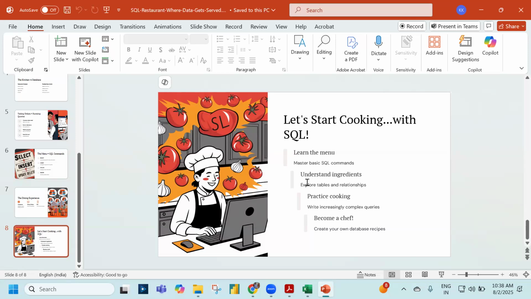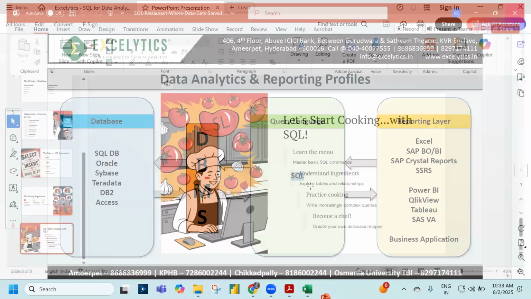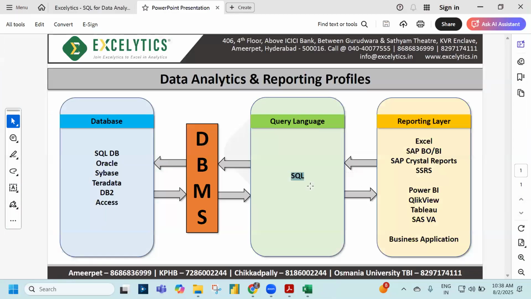The server's job is to go to the database. It is your storage place where all your tables and other things are stored. The server goes there, gets all the requests processed, and comes back with the result set that is needed for your analysis. Is that okay? Right? Other variants of SQL are also there, but you need not worry because almost all the SQL variants look similar. Done?